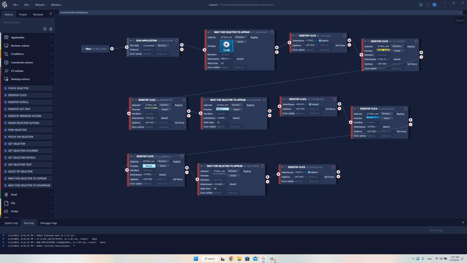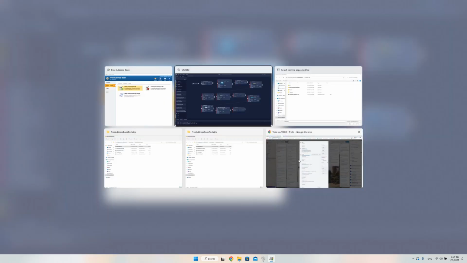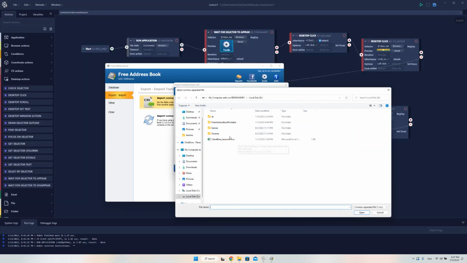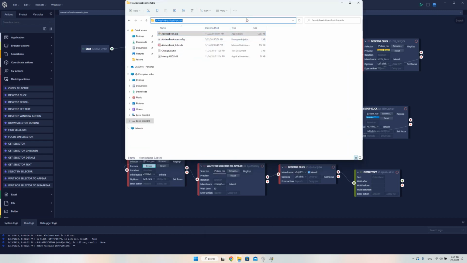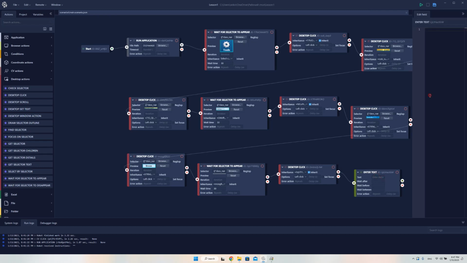We next have to enter the file path into the file name field. We add the Enter Text card for this purpose. Copy the file path and add it in quotation marks in the text field of the card.